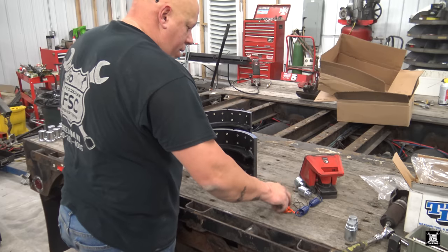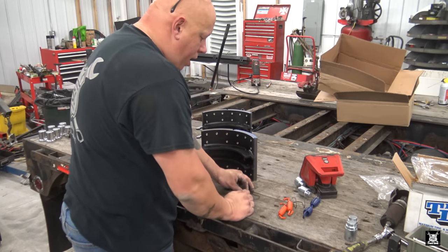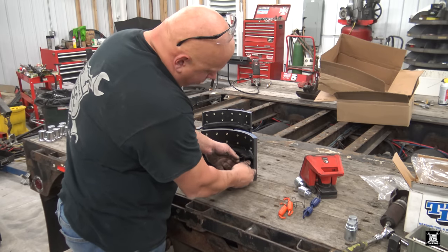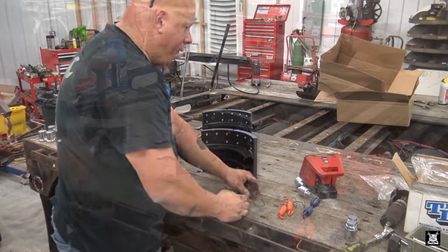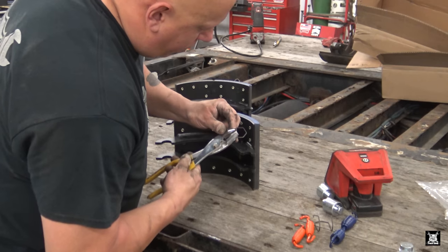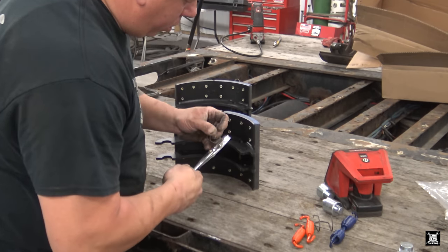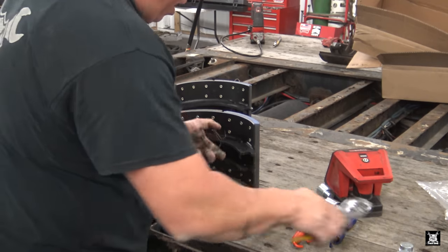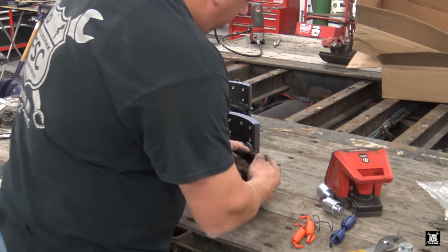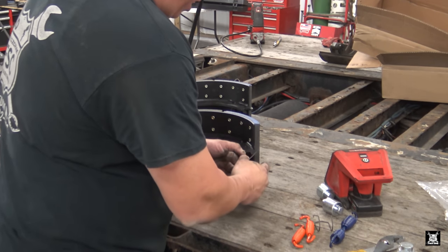Now, next I have to put these rollers on. Now, this looks like you could do it backwards. And from yesterday I realized that this won't go in unless you really twist and turn and whatnot. It's just no point in that. All right, so these, what I did is I just simply bent them out a little bit. Not a lot, just enough. Because they're gonna clip into these holes here. Now, if you put them in backwards, it looks like eventually they'll run on the linings. If you put them in like so, this part will be here, and it could start rubbing against the drum as the lining wears down.